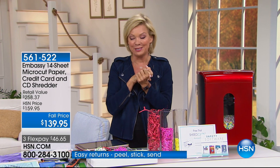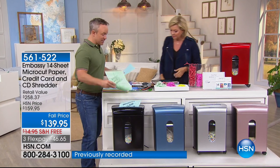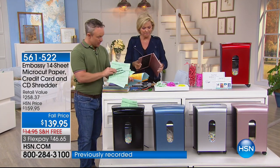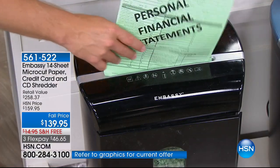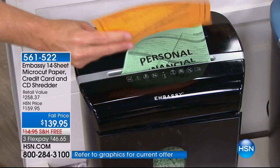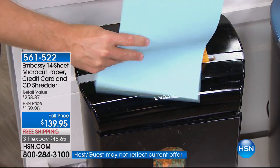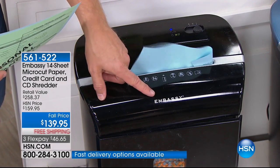We're going to get to the details with my friend Bill Duggan who is joining us. Let's just start shredding — and that's just it: once you start, it's really hard to stop, because it feels good. This personal finance document I've been holding on to — I don't need it around creating clutter, but I can't just throw it away because it has pertinent private personal information. Embassy makes one in four shredders in the market.